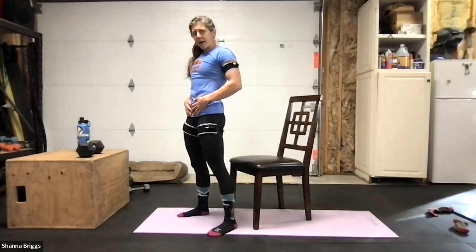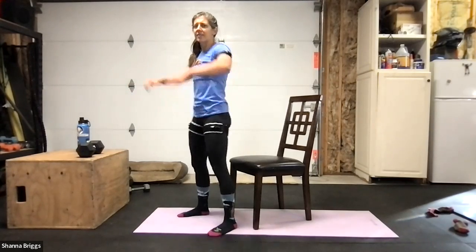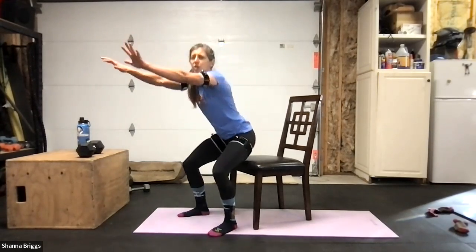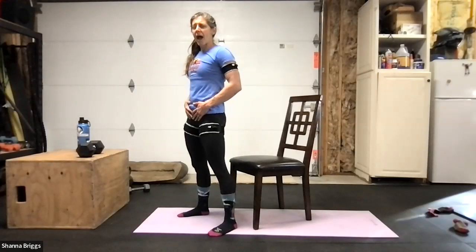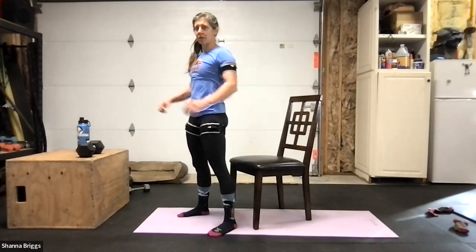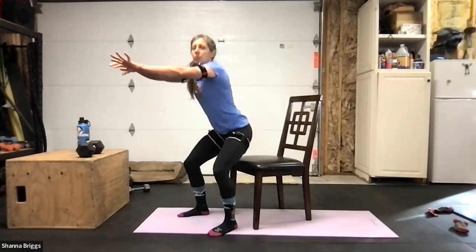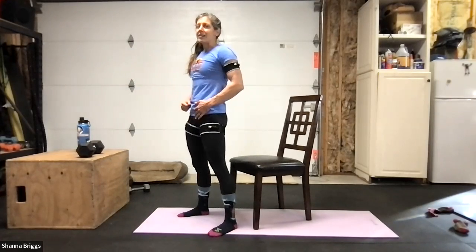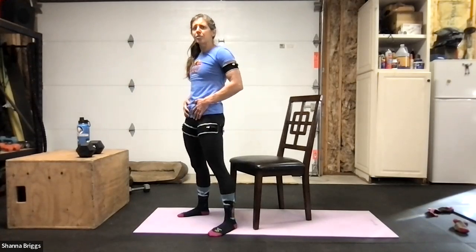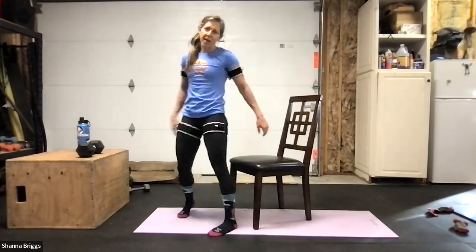On the last round, if you want to add weight to your squats, if you're not already, you can add weight. It's always important to make sure you feel confident in the movement pattern before you start to add weight to the movements. Wonderful, 10 seconds. Practice that knee position, pushing the knees out, pushing the big toe into the floor as you drive through the feet. Final time, and resting there.